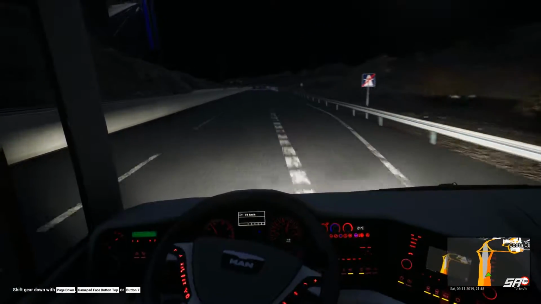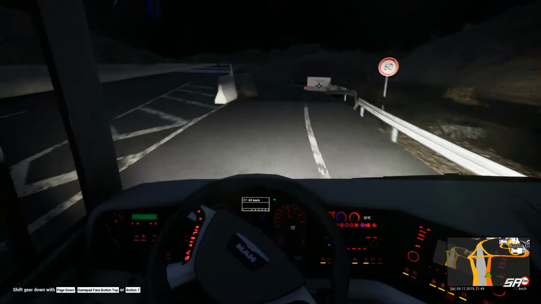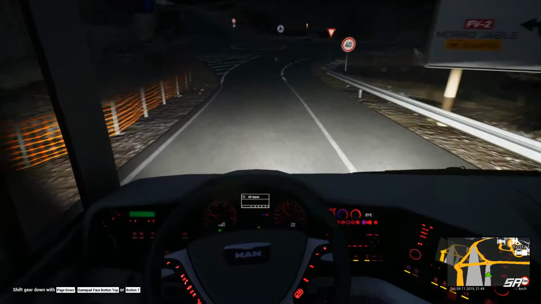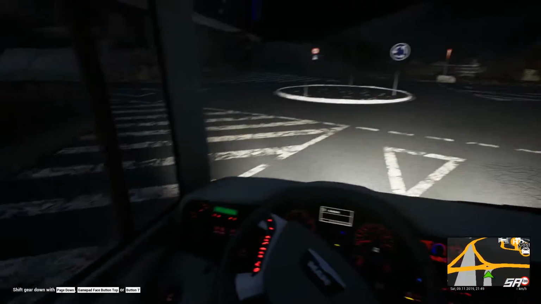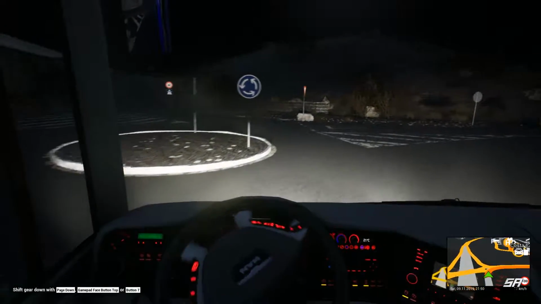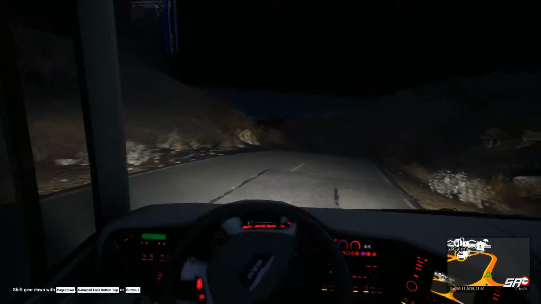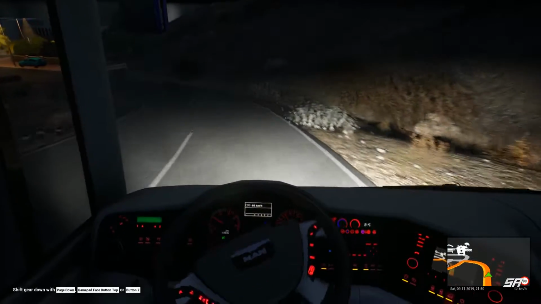So just a short hop there, and we are just on the outskirts of Costa Calma, where we have got another stop, and the sat-nav stopped working again. Must be something about this particular part of the map that the sat-nav decides to have a bit of a moment. Oh, there we go, it's back, so we know where we're going. And we've got another stop, yeah, I think we're just up here on the left.